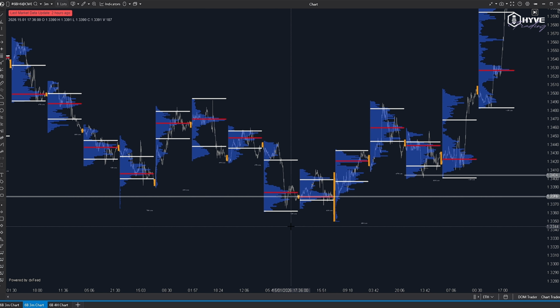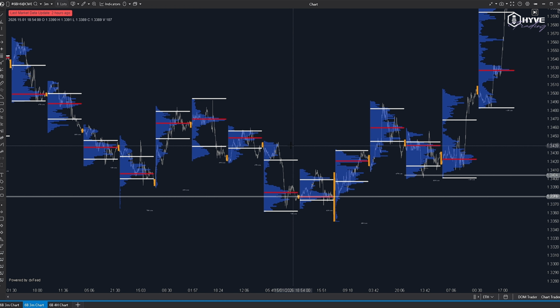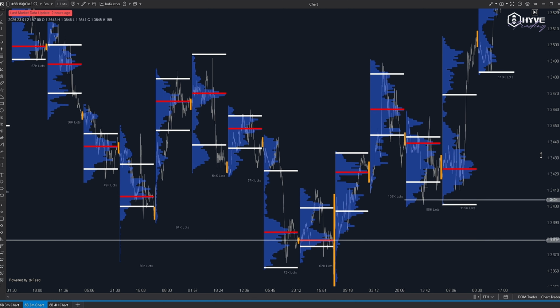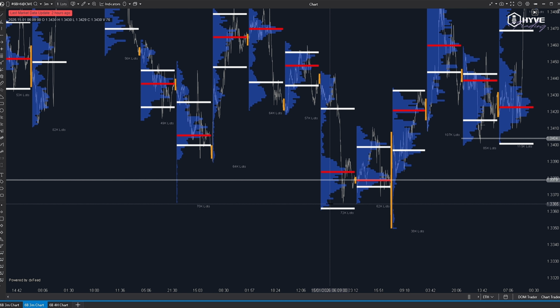So as you can see on the volume profile, you can see this line going across. This is the prior month's VWAP where we see this 3 days of consolidation. And you can see we had value building around this level for 3 days, right? And if we just zoom in a little bit, you can see that heavy selling coming down, which is 72,000 lots that was traded on this day. If you compare that to the other previous days, you can see none of them came close to this 72,000 other than this 82,000 we saw here. But that was a couple of days before this very day.